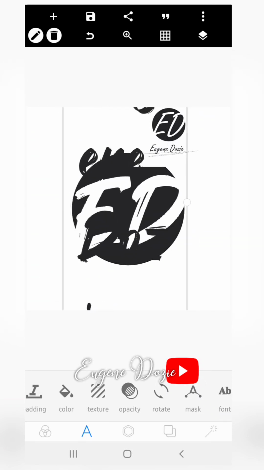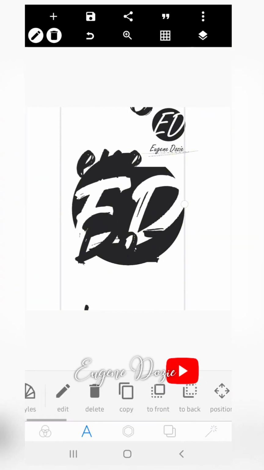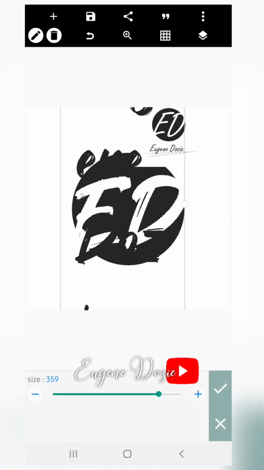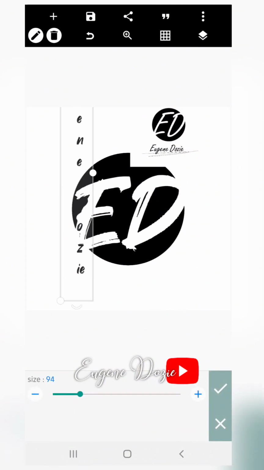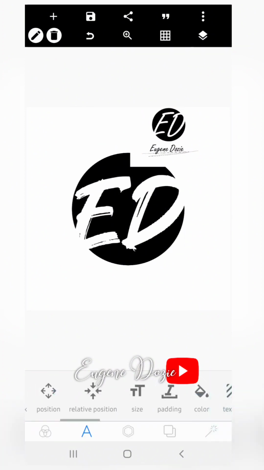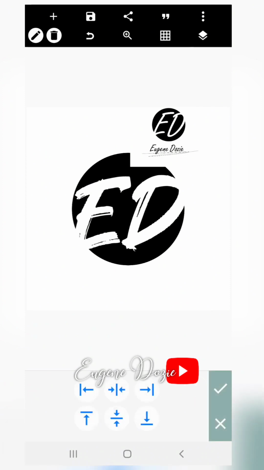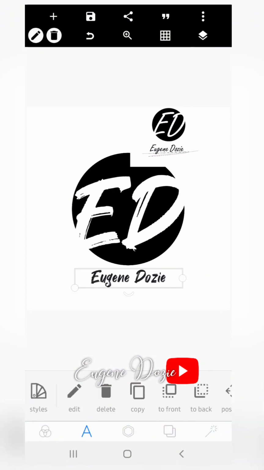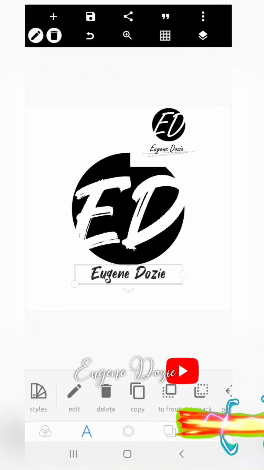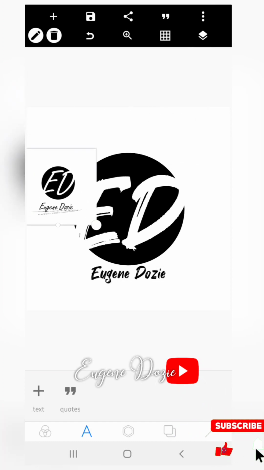If you want to also reduce the font size, you can just come to this button here. You see size, reduce it. Good. So once you have that, you use your relative tool and you position it well. Good, we now have this. We have Eugene Dozier. Alright, so once you have gotten this, you are almost done with the design.